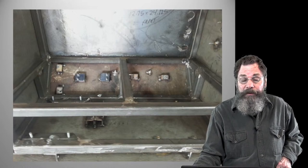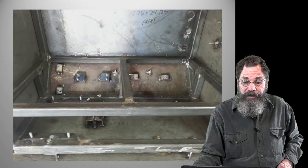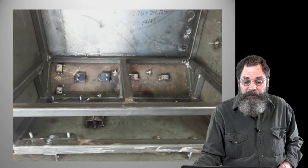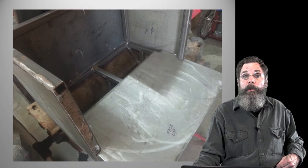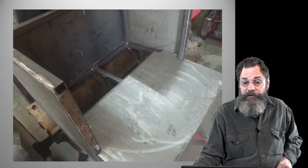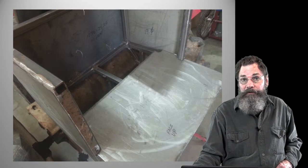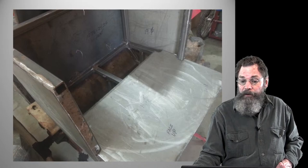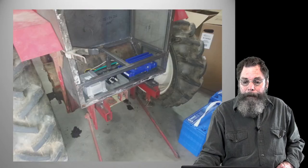So I was sort of thinking ahead. That's why everything's not flush mounted, or any component pretty much isn't going to be flush mounted. There's a picture of the floor for the battery. It's a heavy gauge sheet which I've tightly cut to fit so it slides out, so we can take the batteries out and service all the controls and anything in there by sliding out that piece of metal.